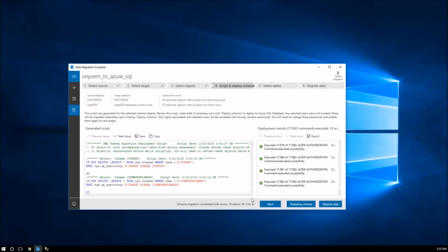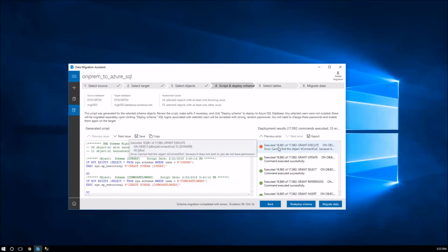Okay, so this particular schema migration took 12 minutes and 3 seconds to deploy. We also noticed that we have 33 errors as a result of this deployment. The first one that we notice is that there is not an object called eConnectOut because it does not exist or I don't have permissions to it.